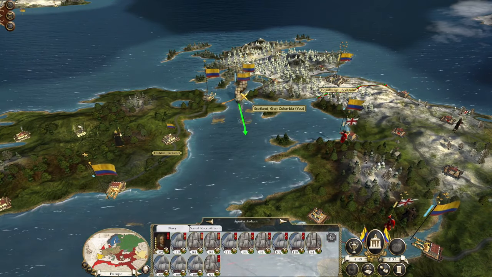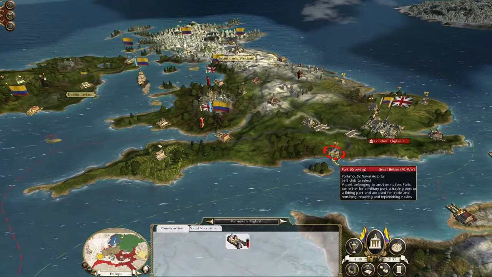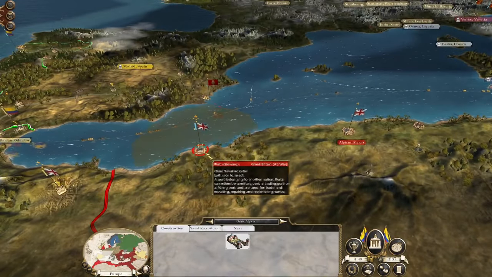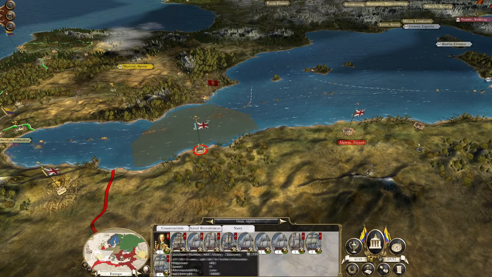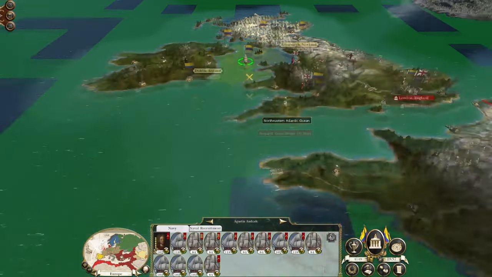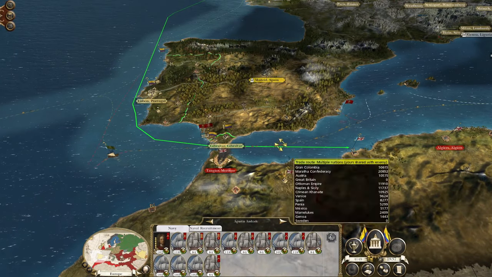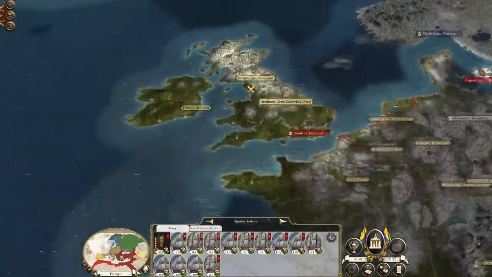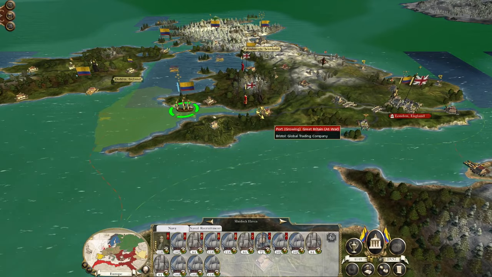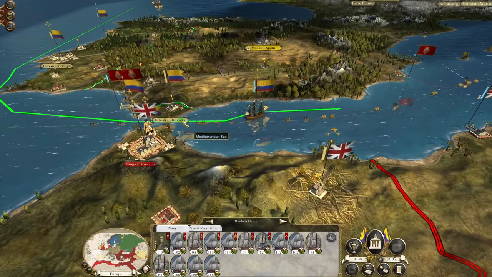So let's move our fleet out, because they're not in Portsmouth. Not in Greenwich. Aha, there he is. Okay, let's move. Well, actually, first of all, let's move them just shy. I'm going to send both of these fleets here, just to overwhelm the adversary.